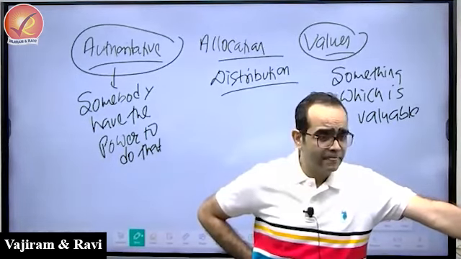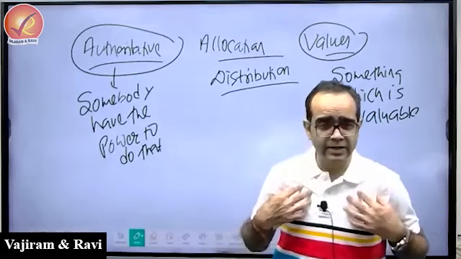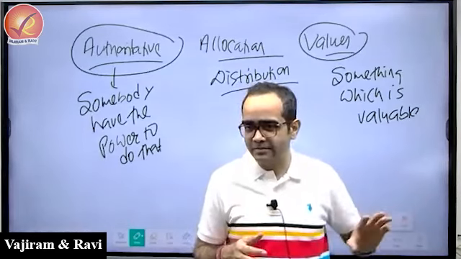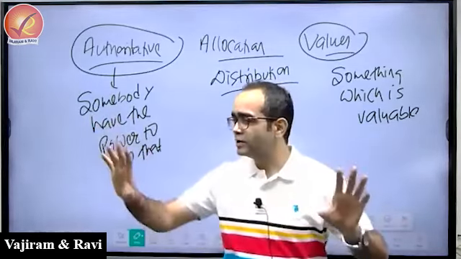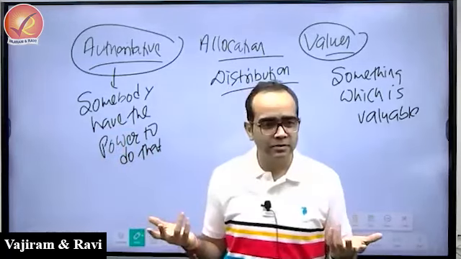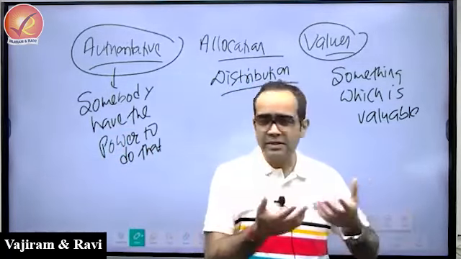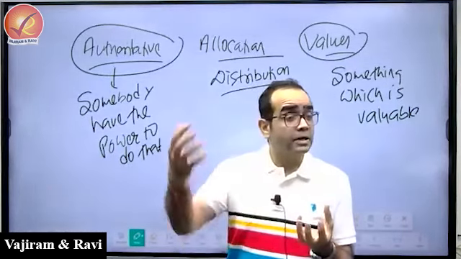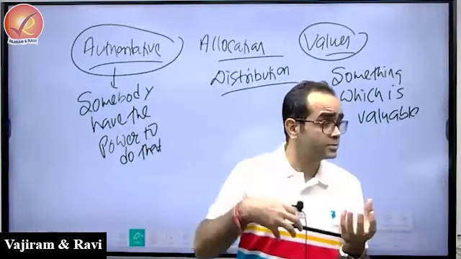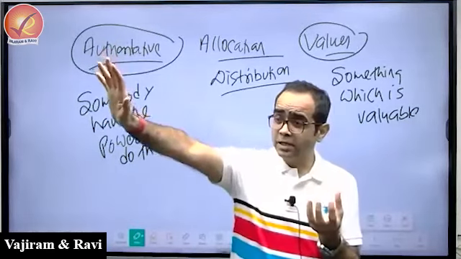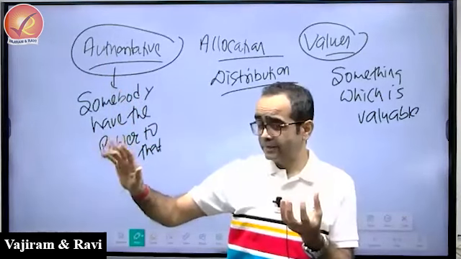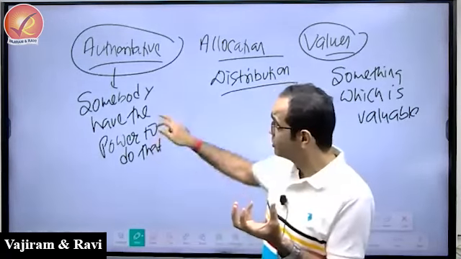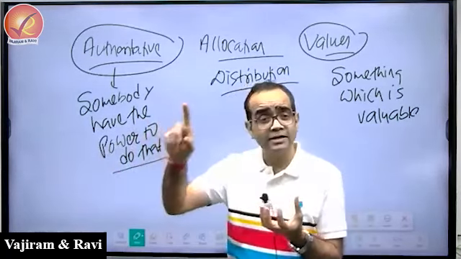A traffic policeman. If I'm wearing a white t-shirt and I stand at this traffic red light near Vajiram and start diverting the traffic, nobody will obey me. Who are you? Why are you becoming Chaudhary? Standing in the middle of the road, is he mad or what? But if I don the uniform of a traffic policeman, when I say stop, everybody will stop. When I say go, everybody will go. Because you accept that the traffic policeman has the power to direct the traffic.